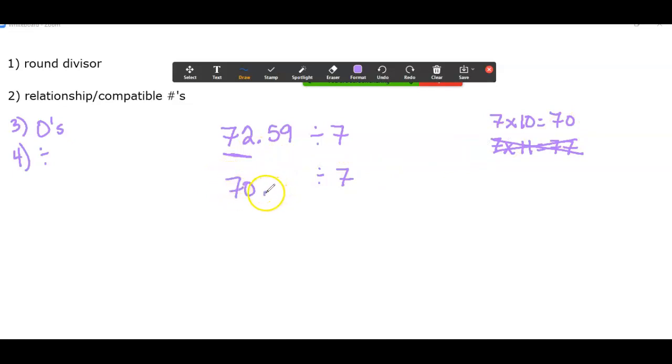And again, I can put zeros down here, but if I just write it as a whole number, it means the same thing. And there's no zeros to deal with because this side, the divisor, does not have any zeros, so I can't get rid of any zeros. I must keep this one. And the last step is divide. Well, 70 divided by 7 is 10. So my estimate there is 10.